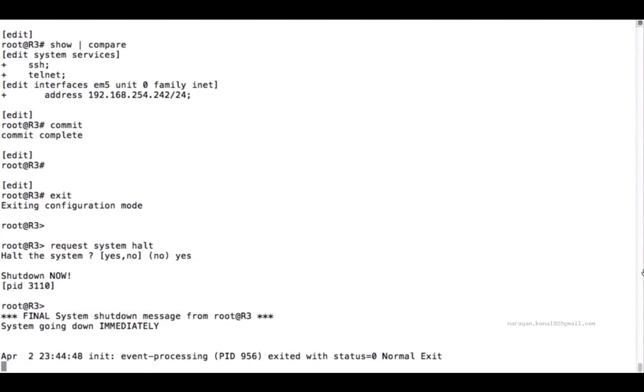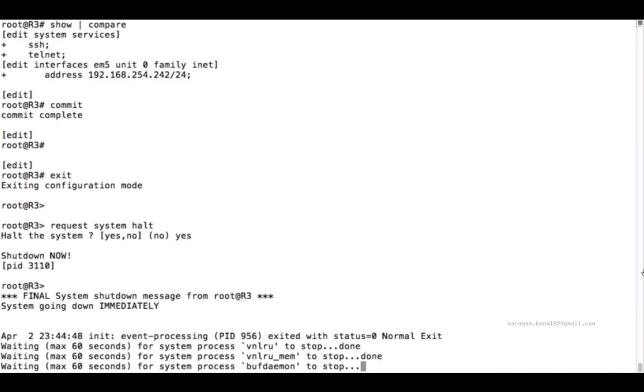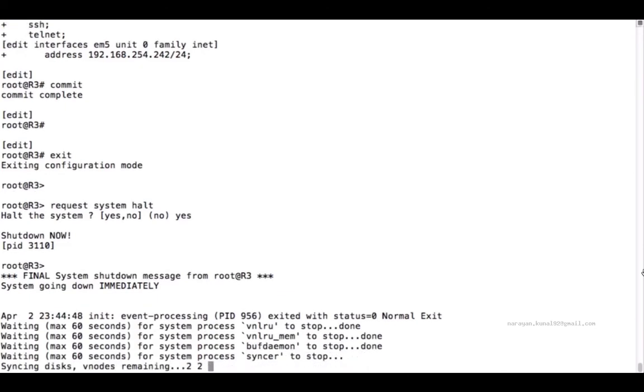So now the system is waiting for some processes to stop, and we can see it going into an orderly shutdown. We get some messages here that it's waiting a maximum of 60 seconds for some of the processes, and after that's done, you can see that those processes stopped, and now it's syncing the disk, which, like I said, is making sure the file system is intact, and it's going to unmount the file system. In the end, we'll get a message saying that this was a normal shutdown. It's safe for you to go ahead and power off this device or reboot it if you want.